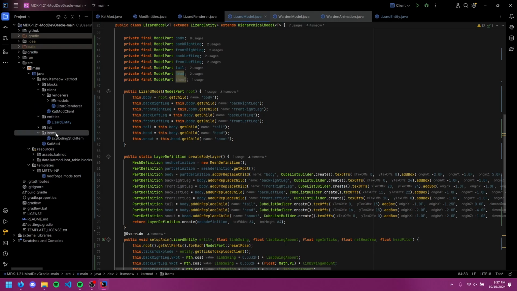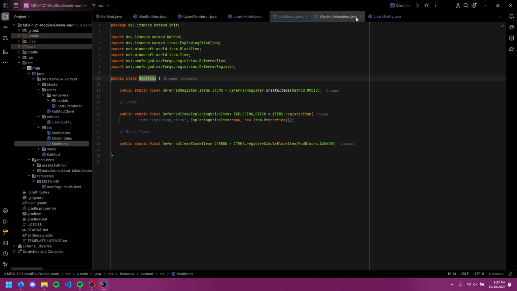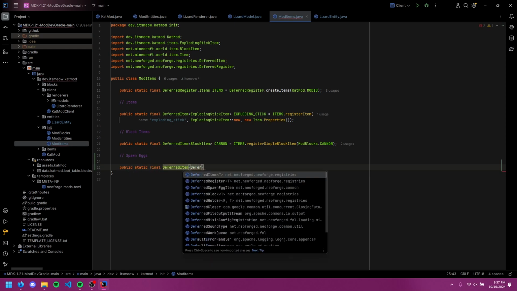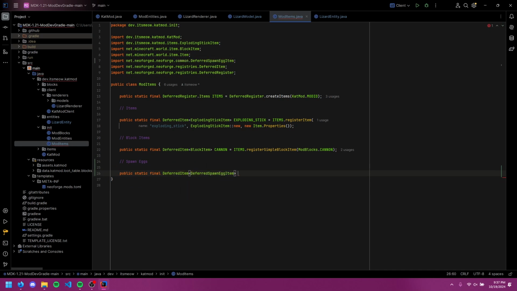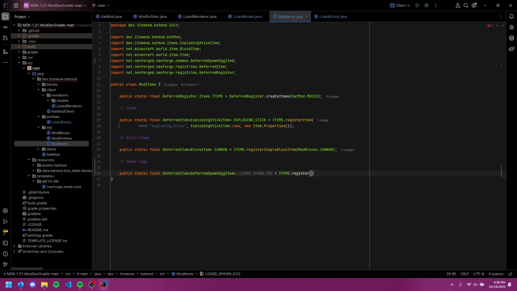So first thing, we'll go to our items, or mod items. And I'm going to add a little comment for spawn eggs. public static final DeferredItem, DeferredSpawnEggItem, and then name it LIZARD_SPAWN_EGG equals ITEMS.register, not registerItem.